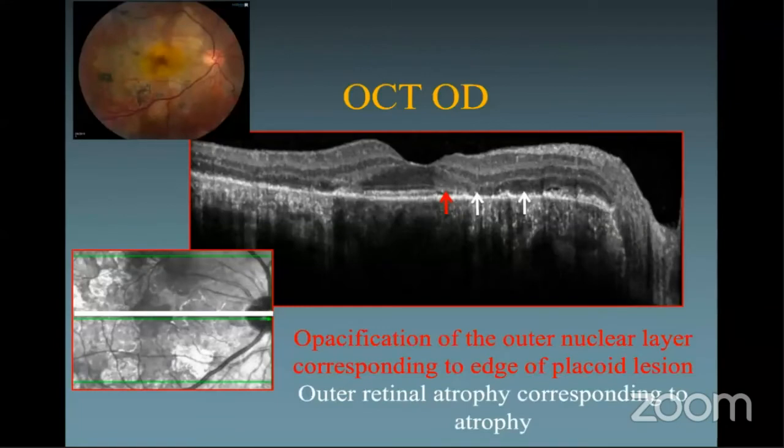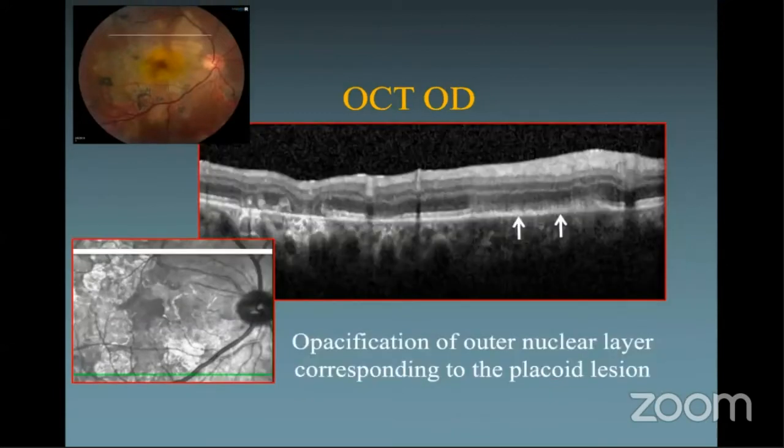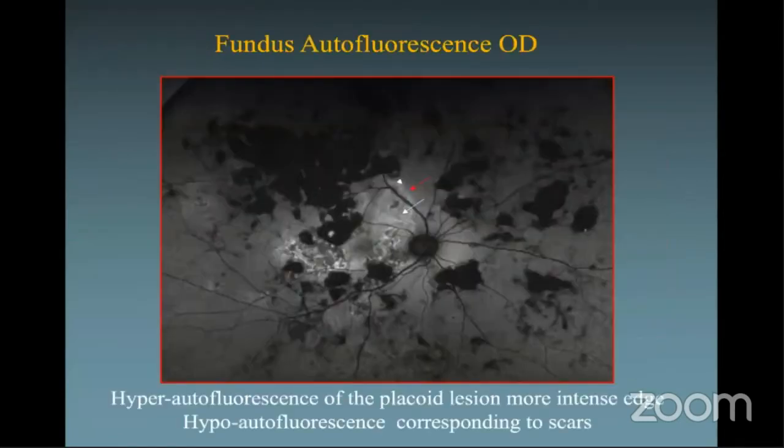The OCT is quite similar to patients with AP and PP, especially closer to the fovea, with opacification of the outer nuclear layer and involvement of the ellipsoid line in addition to the choriocapillaries and the choroid. Again, you can see another example where the outer nuclear layer is somewhat opacified, probably not as intensely as we saw in the previous example, and this may be partly because this is not right in the center of the fovea, where the layer is much thicker than outside the fovea.